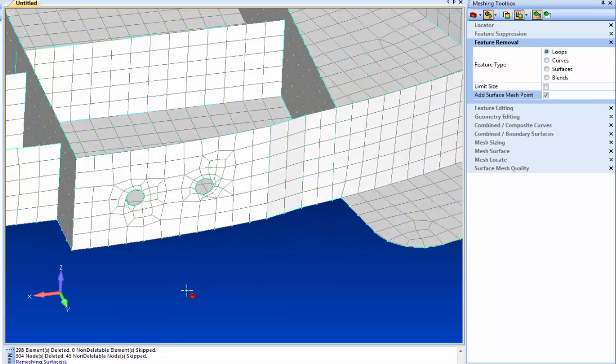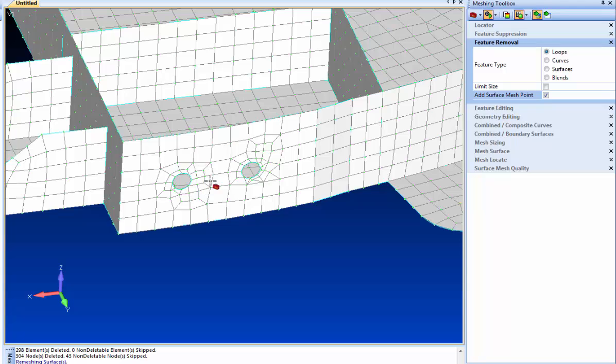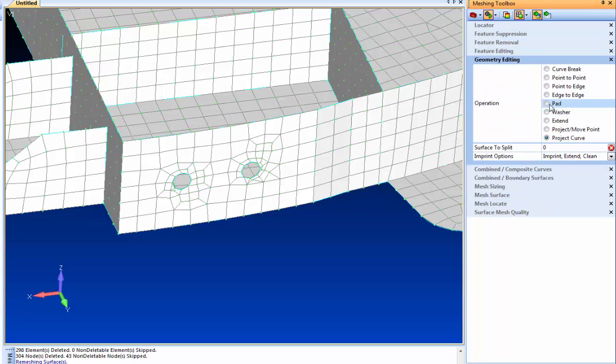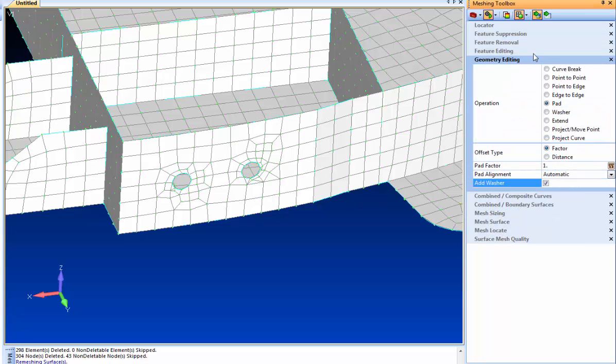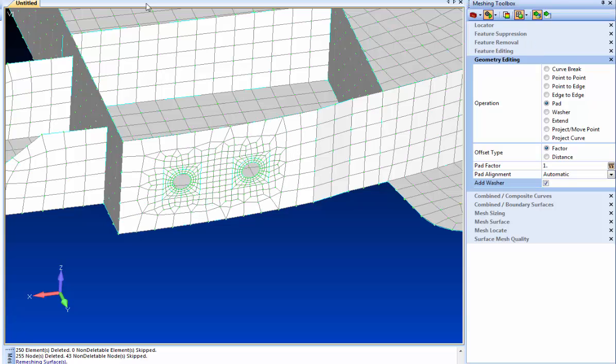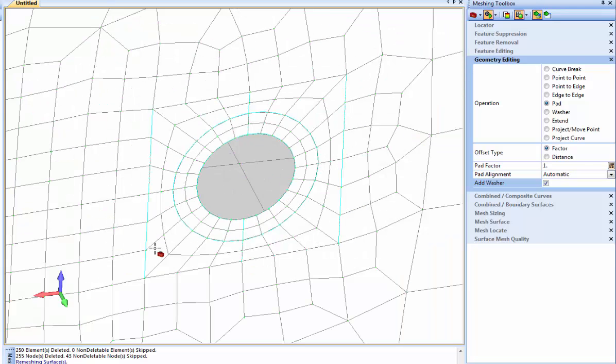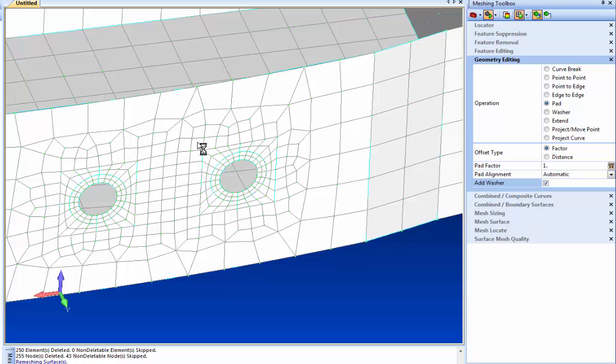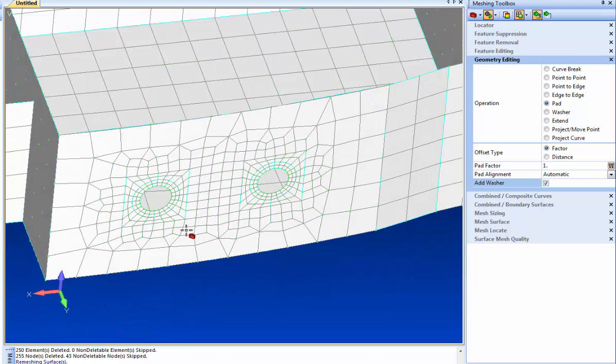But just to show you some other cool tools in Femap, let's say here we really do want to look at the stresses around these two holes in the big part. So I'll go into our geometry editing. Let's put one of our pads in with a washer, and you'll see what this does. It just burns in an absolutely perfect mesh around that hole, and then transitions out to something a little bit larger mesh size, so the whole thing's not too big. But now we'll have a real nice resolution of the mesh around this area.